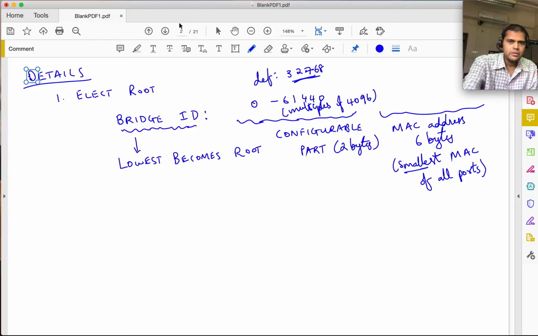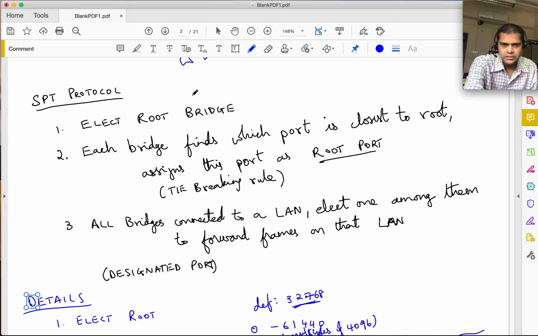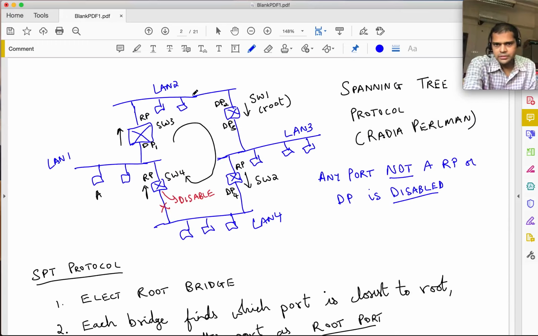Okay, so everybody has a bridge ID, all the bridges have a bridge ID, but how do they elect somebody as the root? Well, obviously what they're going to do is they're going to tell what their bridge ID is.